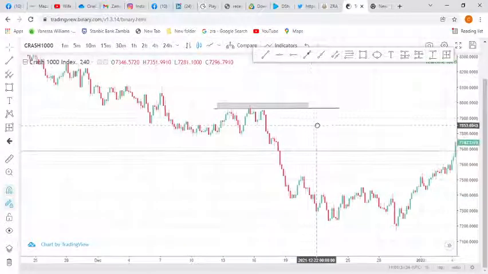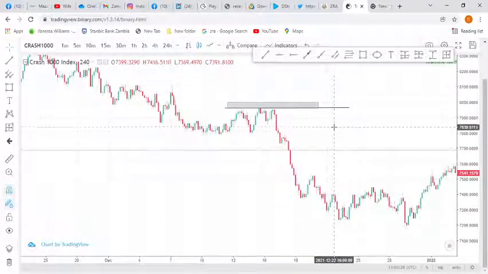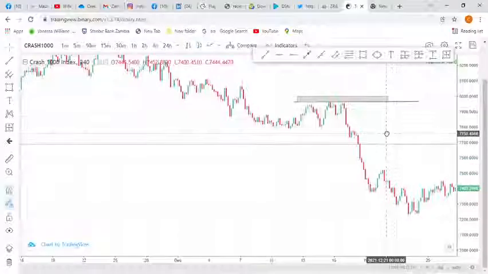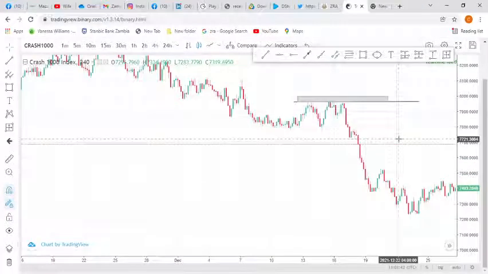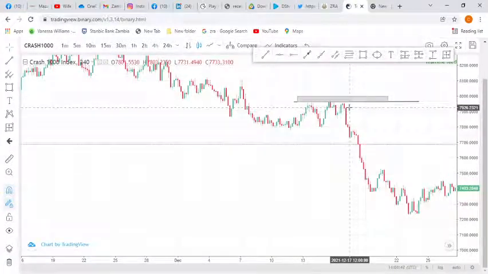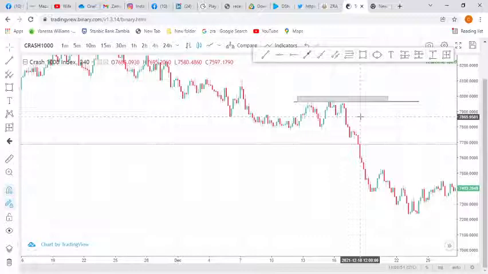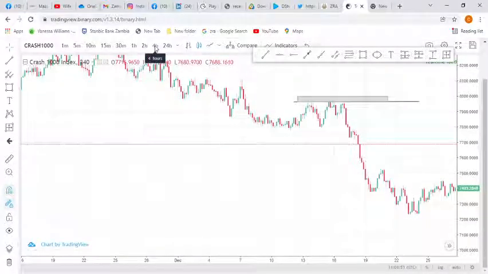I want you to see this, Mr. Chomba. Here, this is where the market is. The market is moving, right? You are just seeing the market right now, it's moving. And you come here, you see 1, 2, 3, 4. There are 4 candles, and this is a 4-hour chart.